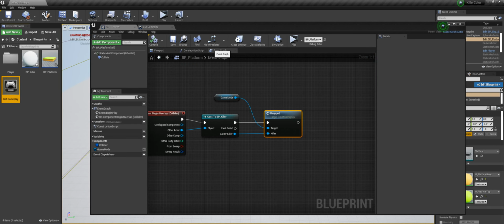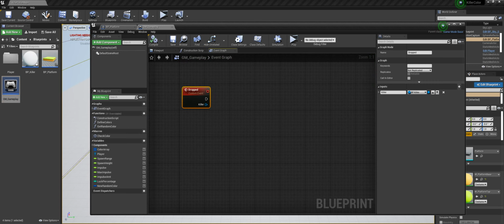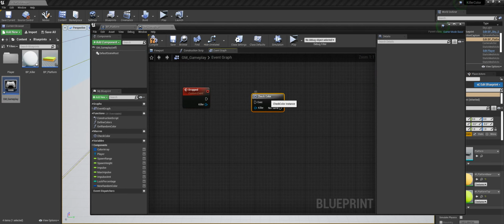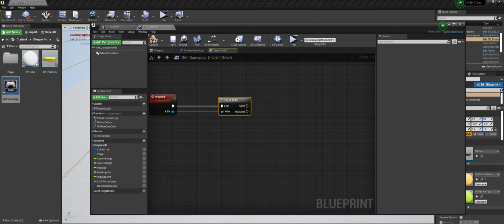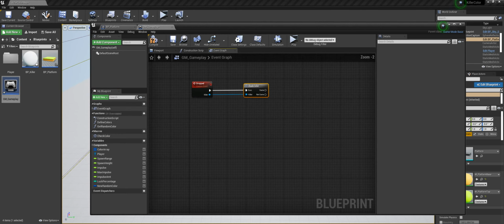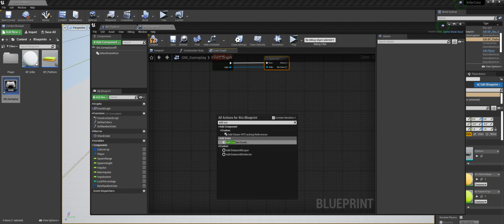So now what we will do in the drop function is, first of all, we will call that check color. Okay, and we'll check if the color of the killer is same as player. Now if it is same, let's create another function, add custom event.